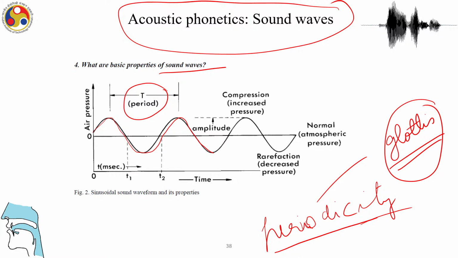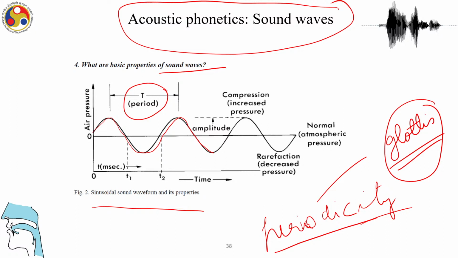Now, these are sinusoidal sound waves, which means these are very simple. There is only one cycle here, so we don't have a complex sound wave. The complex sound wave is what we find for human sounds. This is a sinusoidal sound, and therefore we have just one repeating pattern. We do not have multiple repeating patterns.